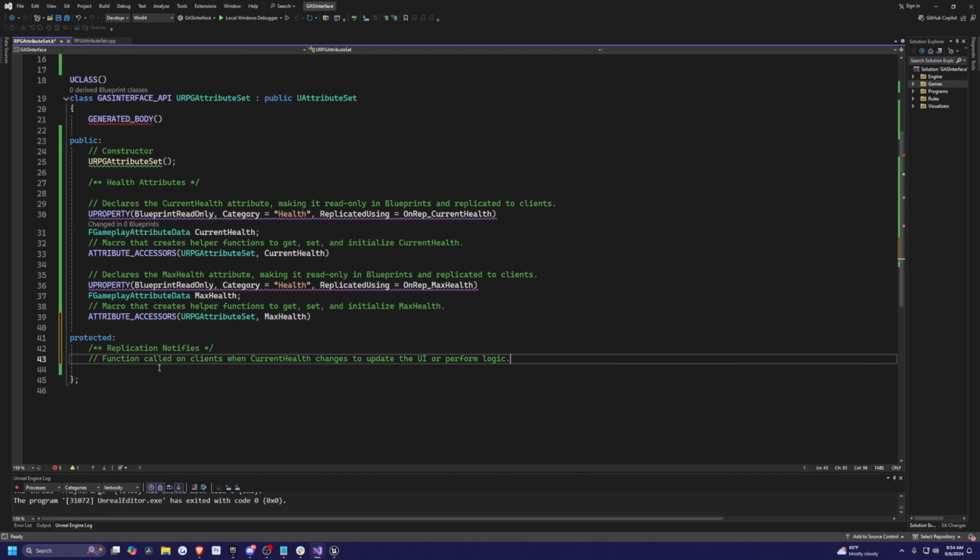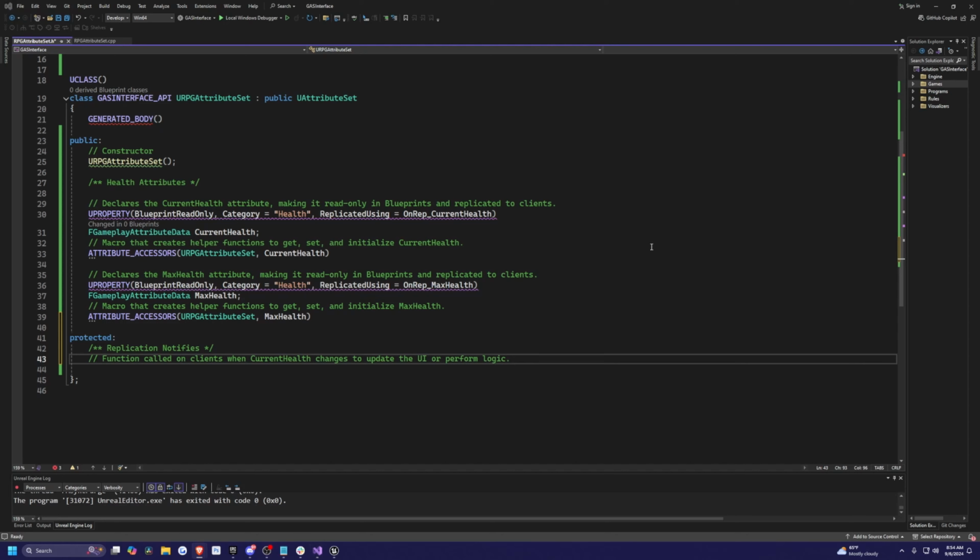And the first one I'm going to call is a function that's going to be called on our clients. So for each player, they'll only be seeing their own HP. And even if you're in a party, you'll still be able to see what's updated on each other's ends, such as our current health out of our max health.